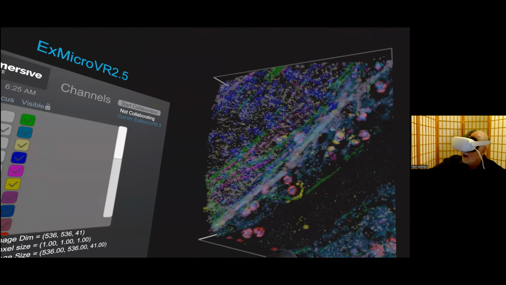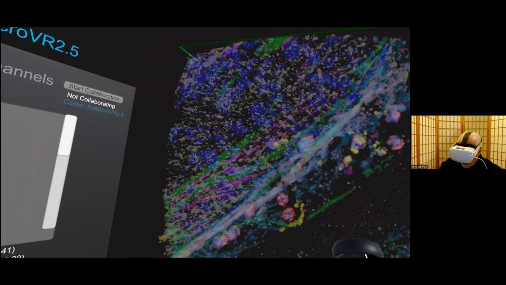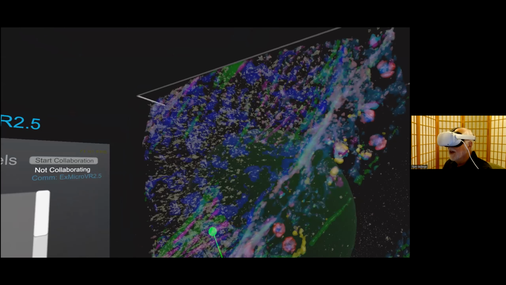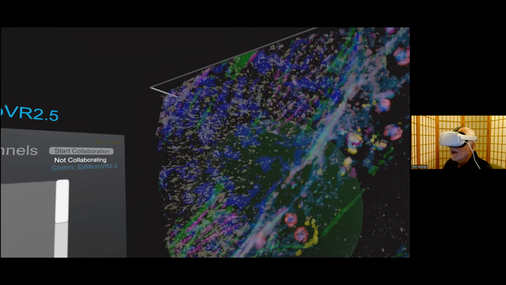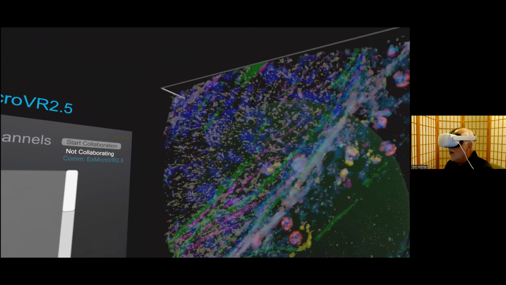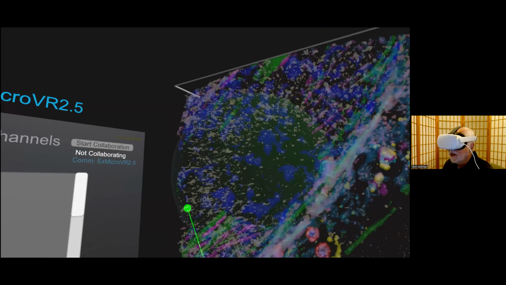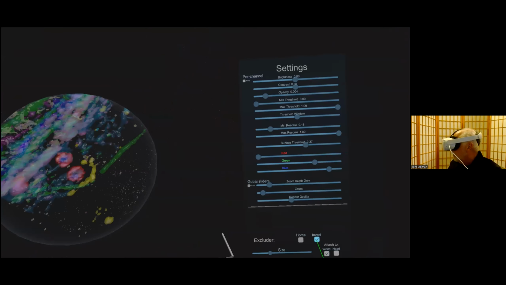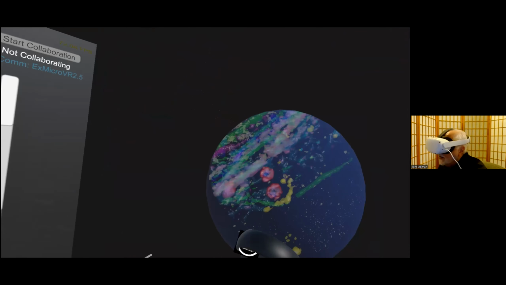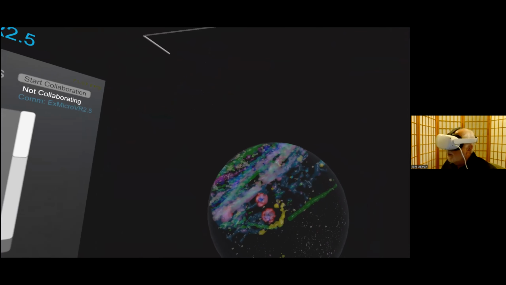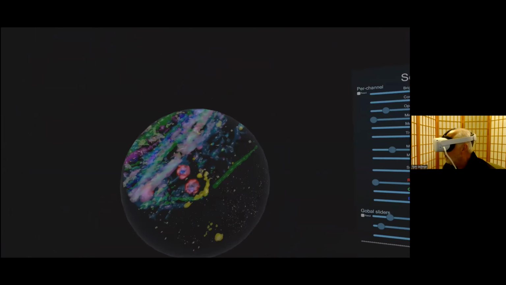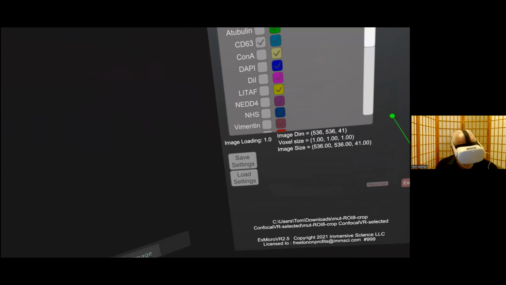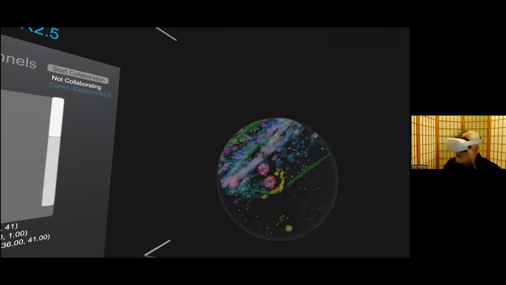Again, sometimes you have a very complicated deep image, and what we found was the need for the ability to come in and focus on the internal of an image. So we have this thing called an excluder that lets you sort of knock away things that are close up and lets you look down into the image. And you can also find a region of interest and flip this, invert it. And now you're only looking at the area that you care about. And you can then work on and manipulate this, identify it. I hope that just gives you a general sense of the environment.